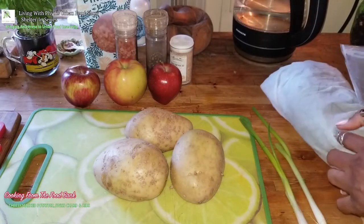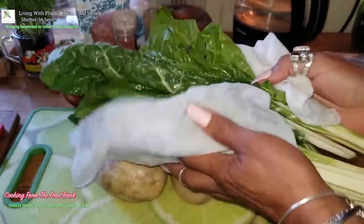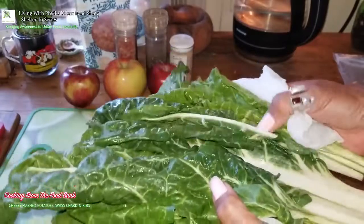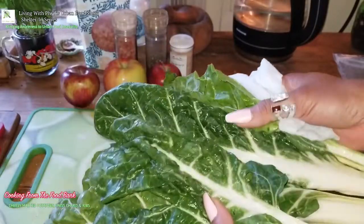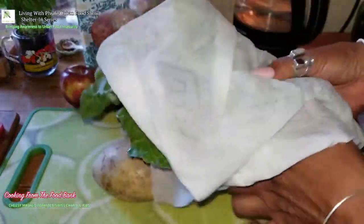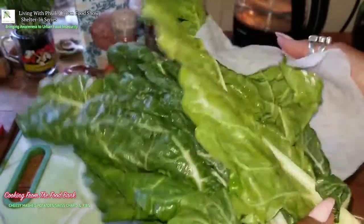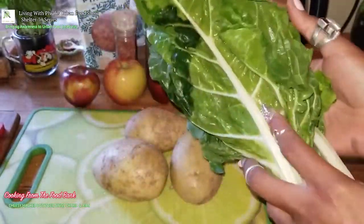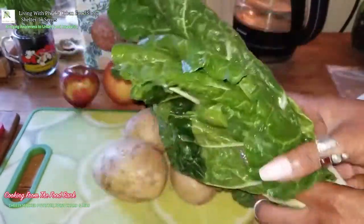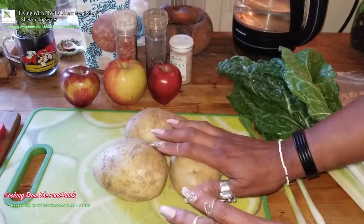The other thing is about a week ago from the Tenants Association food bag, I got this Swiss chard. Isn't this beautiful? Now, this is a week old, and all I did was rinse it. See, this is a little wilted, just a little, but that's not bad for a week. Rinse it, drip it dry a little bit, and then wrap it in a paper towel, just like this, and then put it in a plastic bag. And so this lasted for a week. So we're going to saute these, almost as fresh as when we first got them last week, in olive oil and a little bit of salt. And that's it. And then, of course, we got the ribs in the oven. All right, so let's get started.